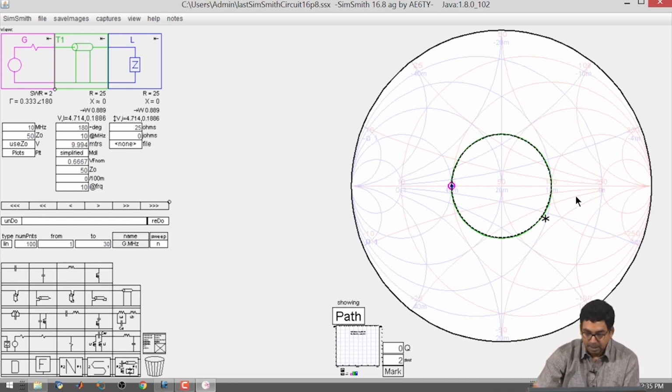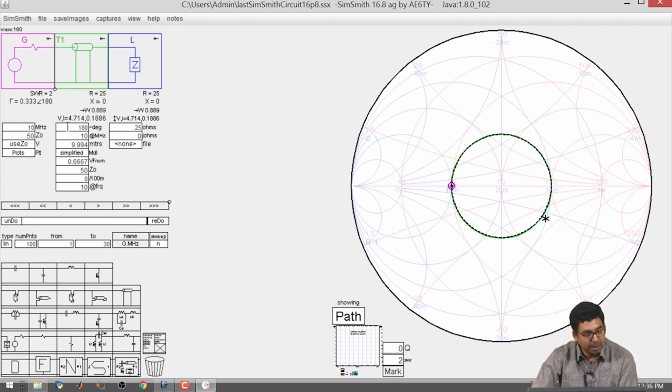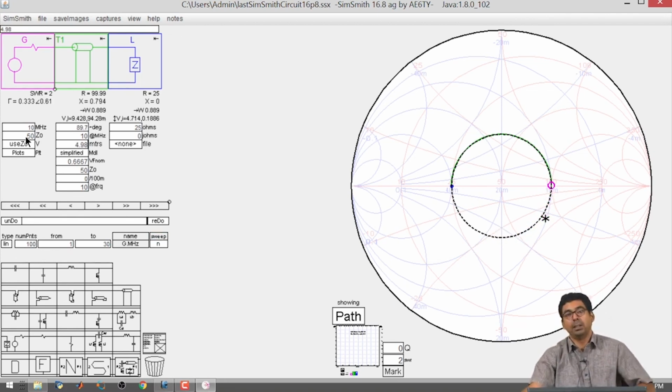A transmission line does something very different from L and C individually. It has a tendency to move around the circle of constant VSWR. Previously, you were either moving on a constant circle of resistance, conductance, reactance or susceptance. A transmission line will move along the circle of constant VSWR. This means that whatever length of transmission line you choose, the VSWR seen is going to be the same, but the impedance that is seen could be different, depending on the length of the transmission line.